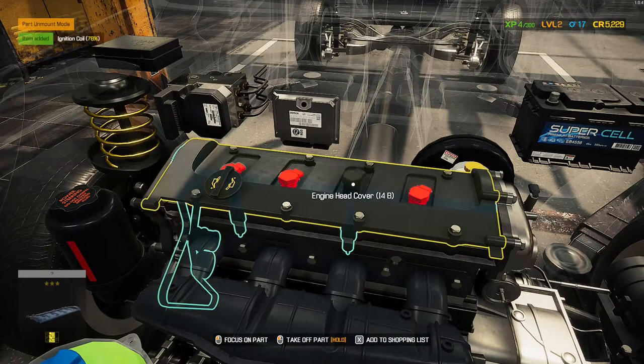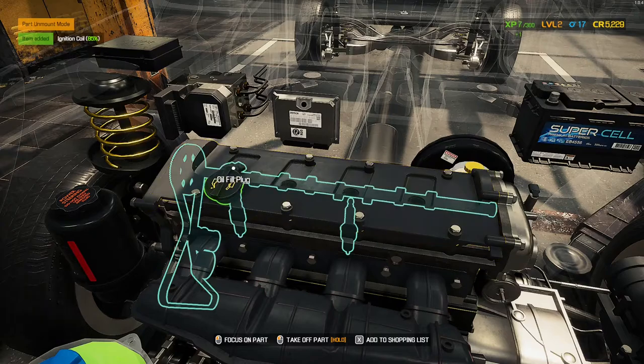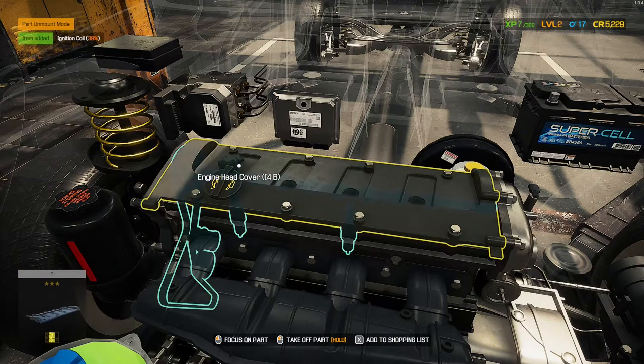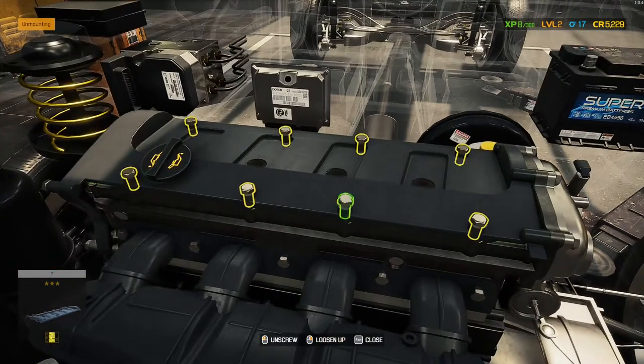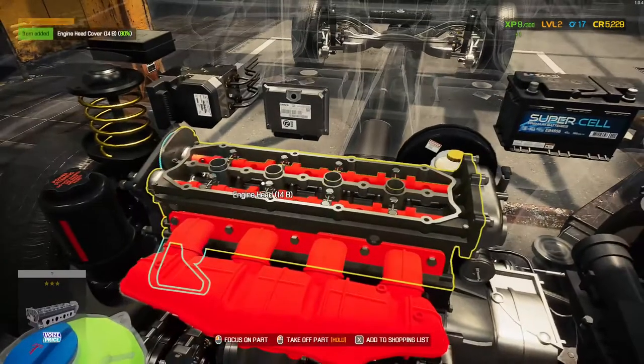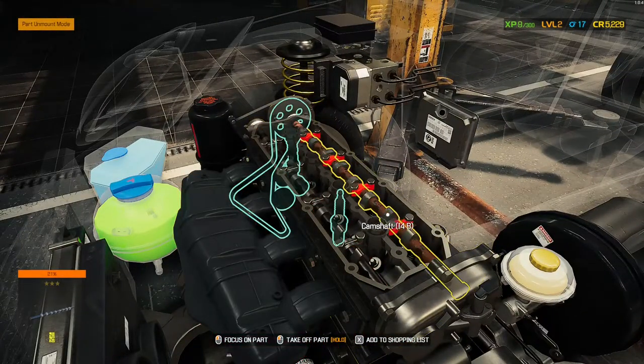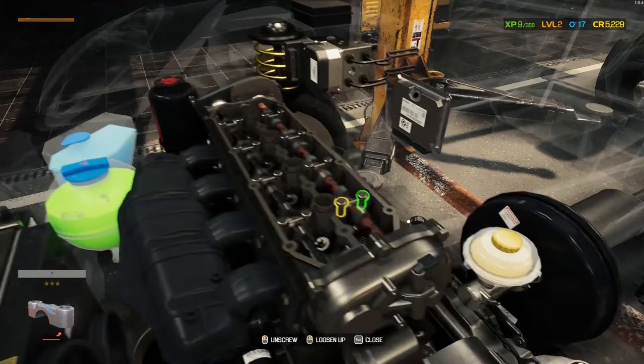Okay, start with ignition coils. We needed to fix those. So one of these at least is probably a bit knackered. That's the one. Get the cover off. I remember this from previous versions of the game. When you're dealing with the engine block, there's a lot of screwing going on. We're going to have to put all these back as well. Now, these things can be a bit complicated. So there's our camshaft, but we've got to remove the caps first.